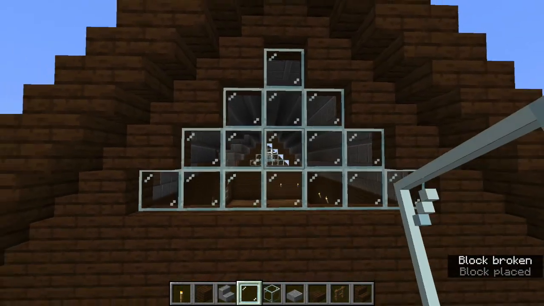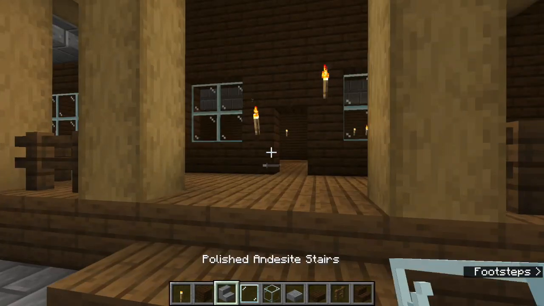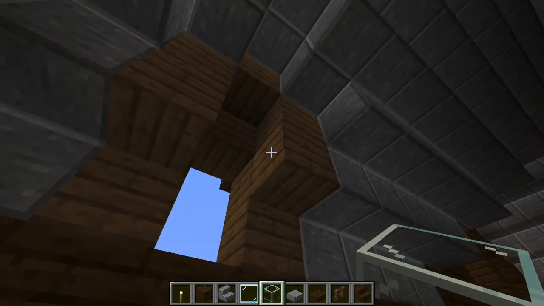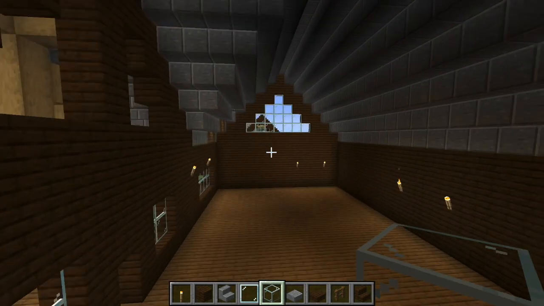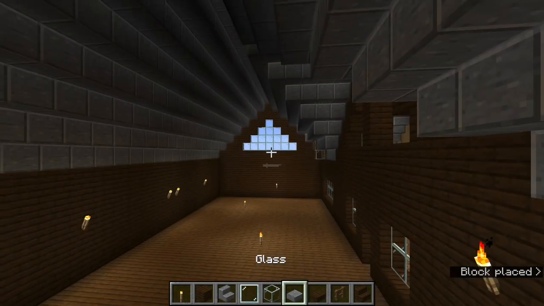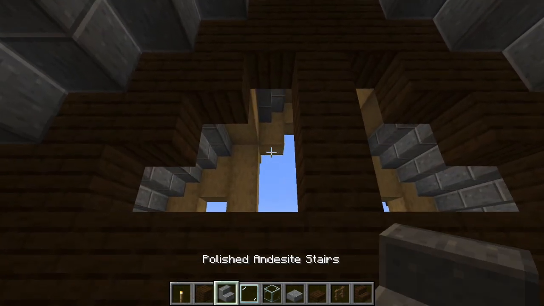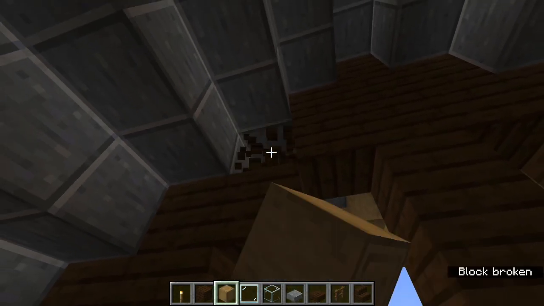Now we can come into the inside. And on the inside of the window, go 1, 2, right? So it's indented by 1 block, and we can do the same over here. 1, 2. So now what we want to do is this roof is all andesite, and we don't really like that look. So what we can do is actually make this all dark oak to make it feel nice and cozy. But before we do that, I think we should continue the oak log.